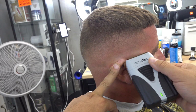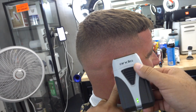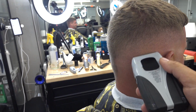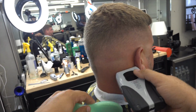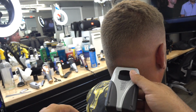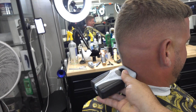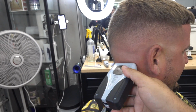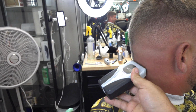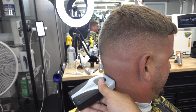Right now I'm using the Andis shaver, the Plus, and definitely this is my favorite. I have the Series 9, I have the Baby Bliss, and I always find myself going back to this shaver. The reasons why: one, it is very light. Two, it has a great grip. Three, it doesn't irritate. And four, it doesn't matter if you leave a little bit or one or two hairs, it will take it with no problem. So that's why I keep coming to this, and I recommend this shaver. And yeah, we're passing it there. By doing this, it will last a day or two extra.